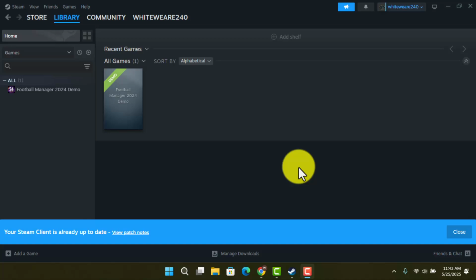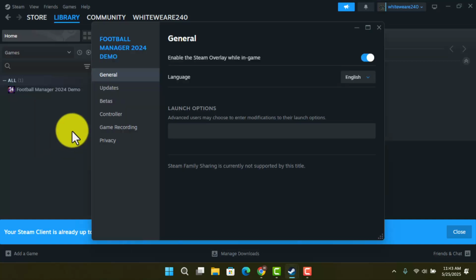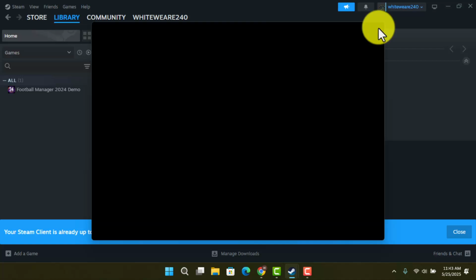If not, what you could also do is verify the game's integrity. So here, what you have to do is come to Steam and log in. Go to the Library tab, locate the particular game, right click on the mouse, and go to Properties. As you go to Properties, next you simply want to look for updates. If there seems to be any sort of update, then it should be able to fix it.